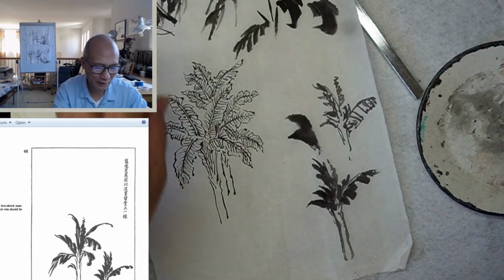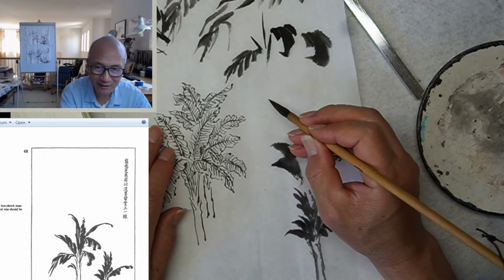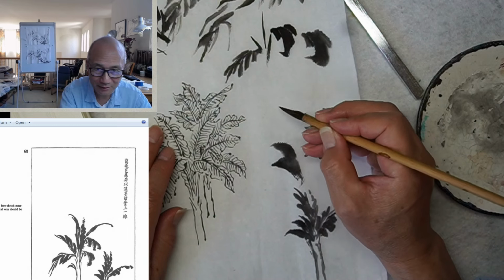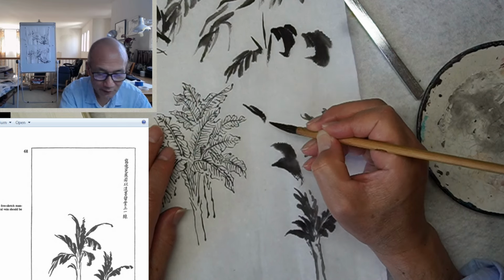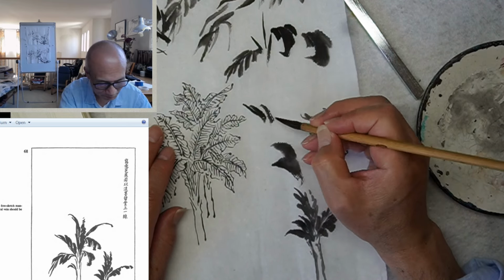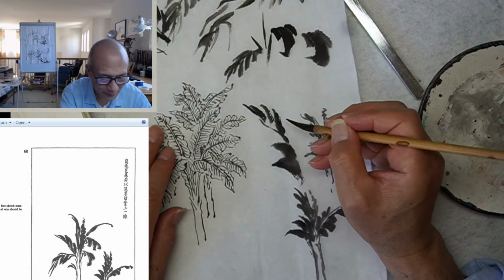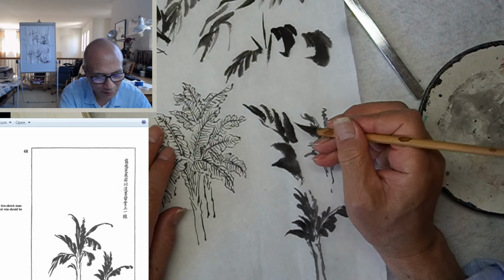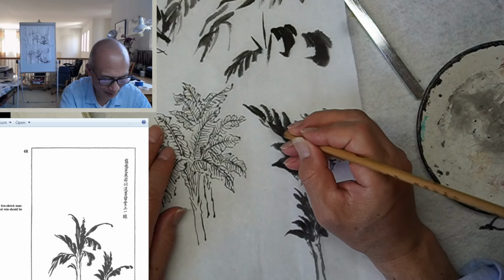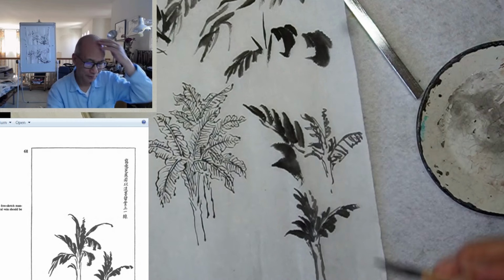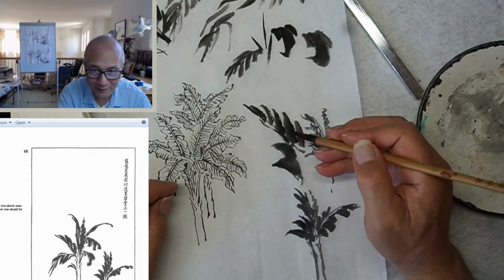This is very calligraphic, which means practice a lot. You need to practice a lot. So this is like here, and then you have to add all the strokes on one. That needs a little control. So you need to load the brush not too wet. That buys you some time to control. If the brush is too wet or the paper is smearing, you have to do it fast.